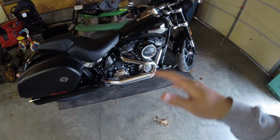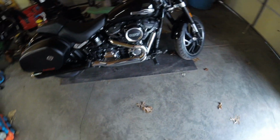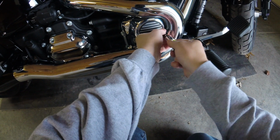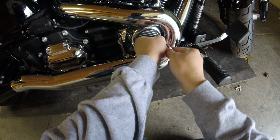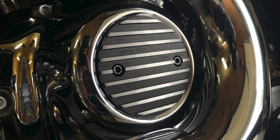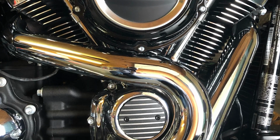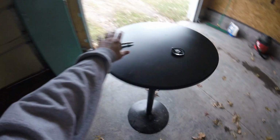Now this should be the same for all Milwaukee-Eight Softails. I don't know, the other ones might be different. There might be Torx specs, but like I said, there's not much to it. It's just make sure it's on there tight, not too tight. Don't over tighten. And that's it. Goodbye, old timing cover.